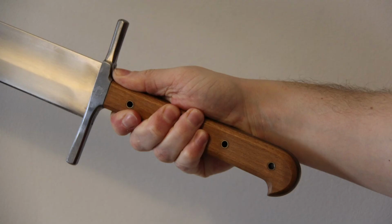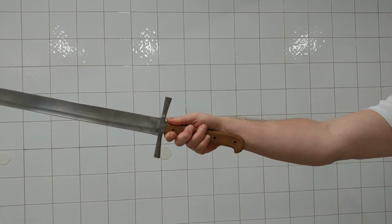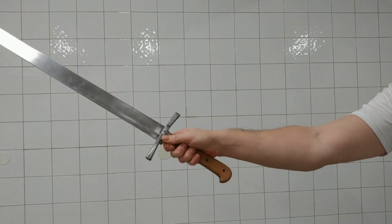3. The thumb becomes more protected as it is effectively hiding behind the crossguard. But there are also downsides. 1. When the thumb is no longer wrapping around the handle, your grip becomes weaker in the lateral direction. 2. Switching to and from this grip is trickier than switching to and from the handshake grip.